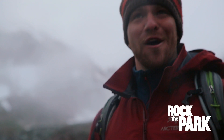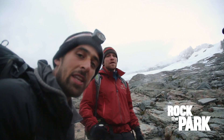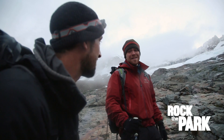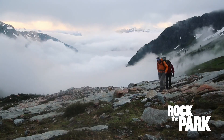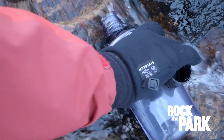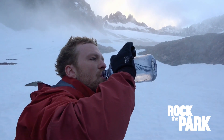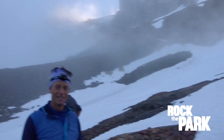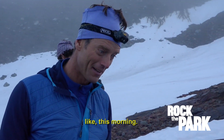We finally see the sunrise. This is the first time we've actually gotten a clear view of what's around us. We can see our destination right up there, but we're still a pretty good ways away, so let's get rolling. We're filling up our water — we have a pump and iodine, but neither are going to come into play here because we're drinking it right from the stream. It's cold, but it's great.